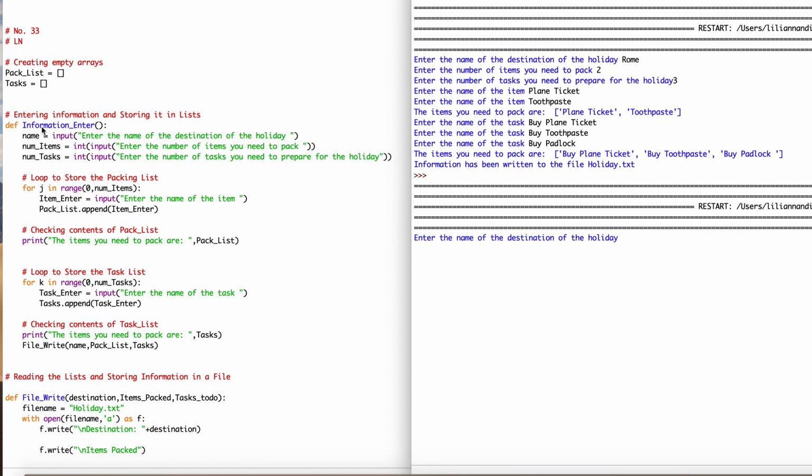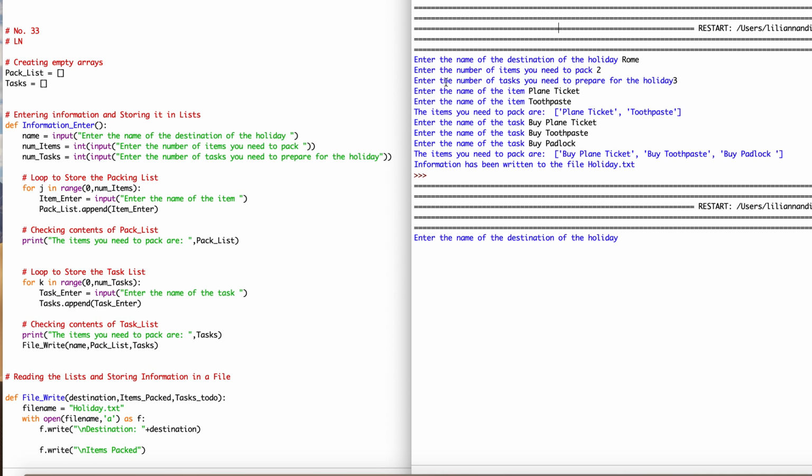This particular program will have two functions, and the first function is information enter. What happens in information enter is that it allows you to enter information. So it says name equals input, enter the name of the destination of the holiday.